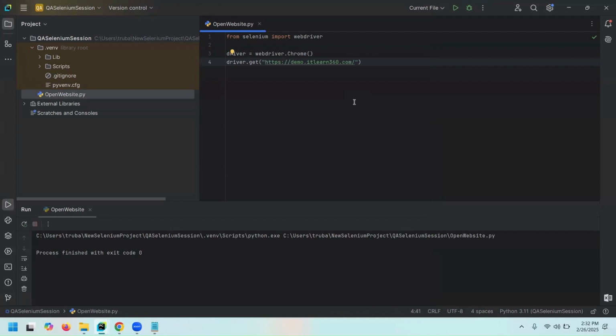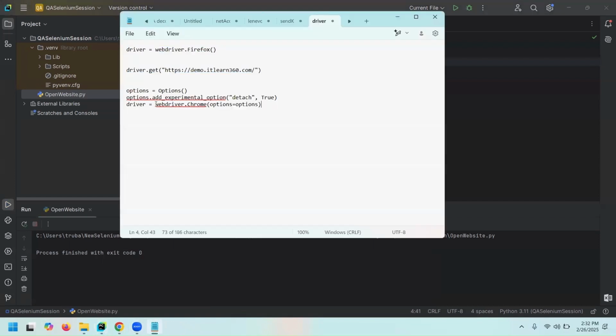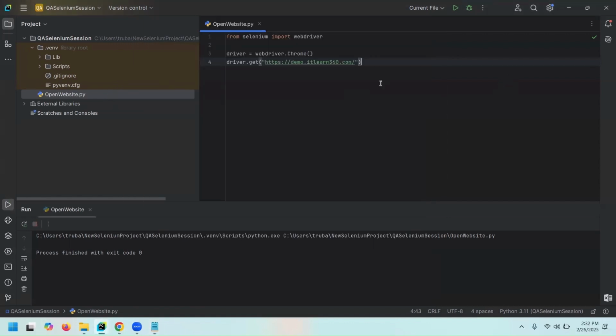This problem you will come across, and to overcome it, we'll be writing a few steps here. That's optional. Basically, it's a Chrome options thing. It's very new, so in the very first lecture I don't want to talk about that in depth, but you need to know about it because this is an option that comes up in Chrome.